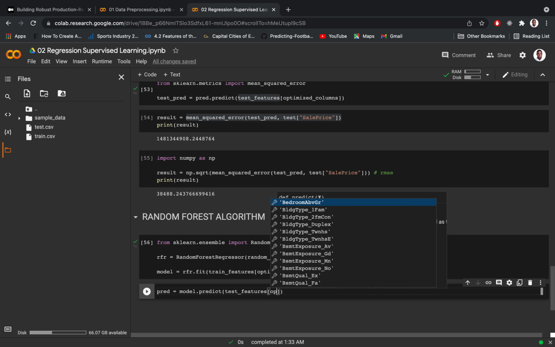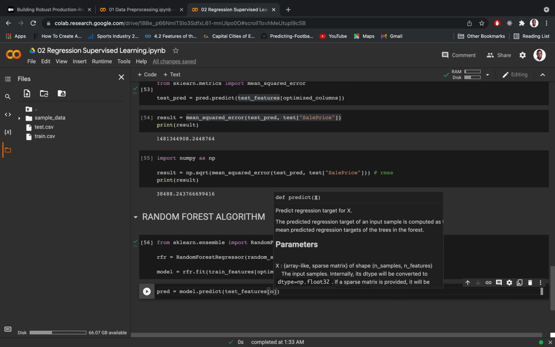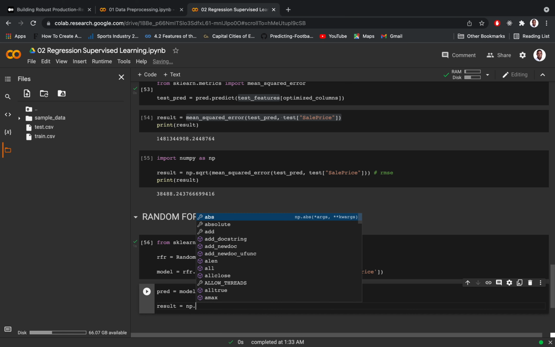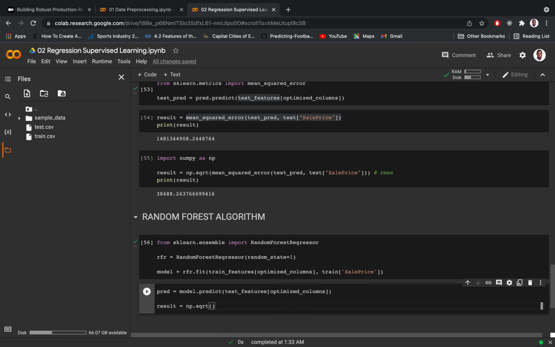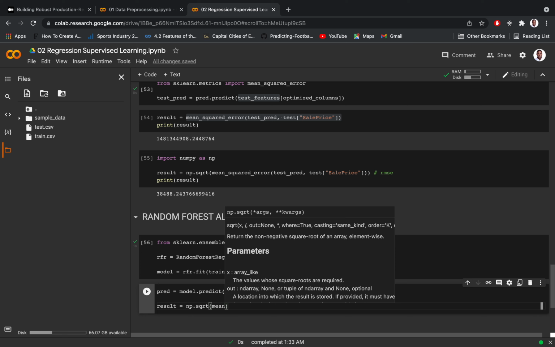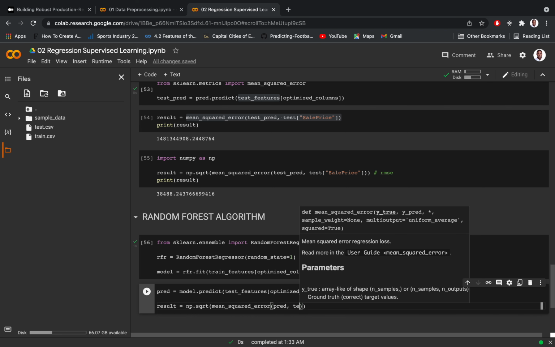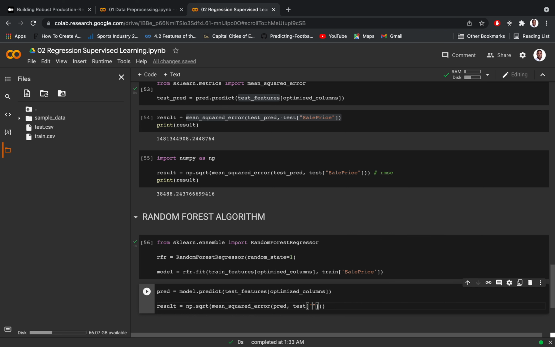So we'll make a prediction on the optimized test features, and after making the prediction, we assign the result to np dot sqrt, which is our RMSE, of mean squared error, and then we add our predictions and our test sales price.